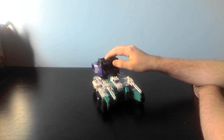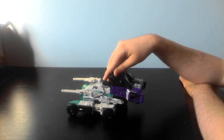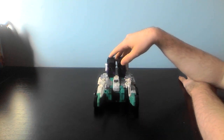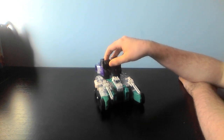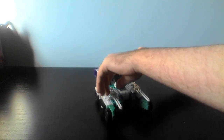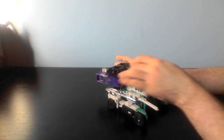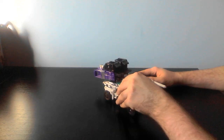It works, and it works pretty well. It's got a good roll, but not as good of a roll as the SUV. But hey, it turns well. These turrets do move horizontally while these move vertically. So it can basically hit in all angles, in almost all directions, except the back. That's where the vehicle is most vulnerable.